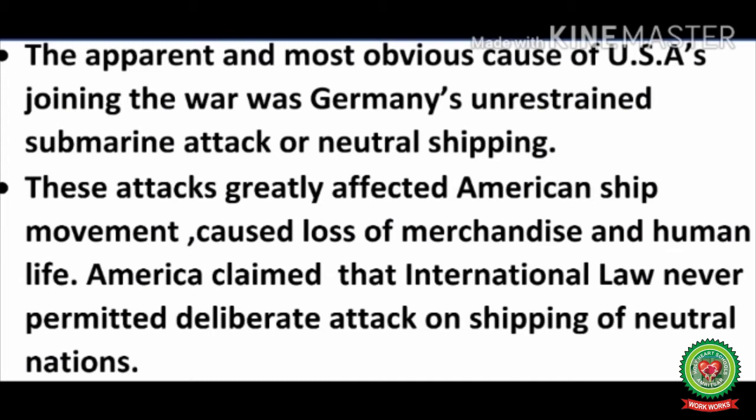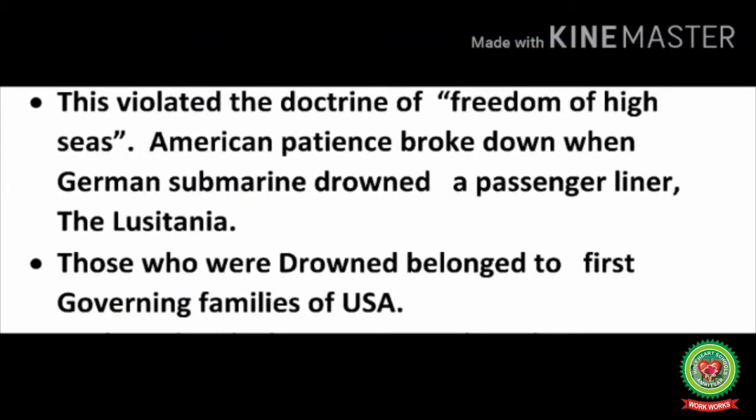We had already discussed that there was enmity between Germany and Britain to prove themselves the best naval power. Now, Germany did not restrain itself only to showing Britain that it was the best naval power. In fact, Germany started attacking those countries also which were not a part of the First World War, and it adversely affected America. Many of the American merchandise ships were affected. This violated the doctrine of freedom of the high seas.